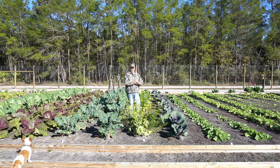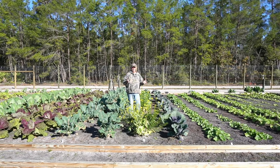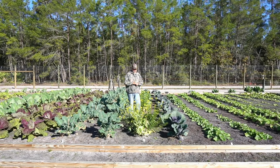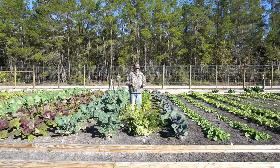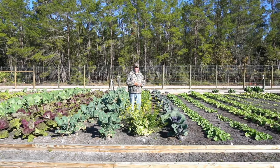Well, it's December here in Florida, and the chicken yard is completely absent of green vegetation out there for the chickens to pick at and eat. So this time of the year, I usually have to take things out of the garden, and this was an epic fail on the giant cabbage, but it's a glorious day for the chickens, because they'll get some really fresh, green, healthy vegetation to eat.